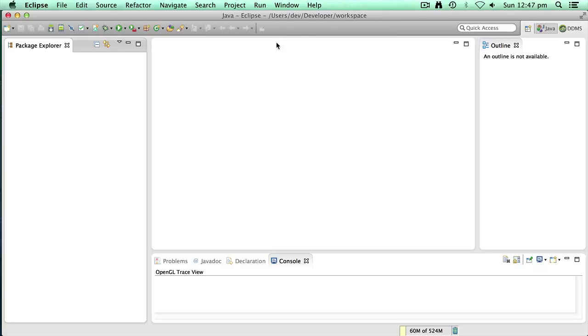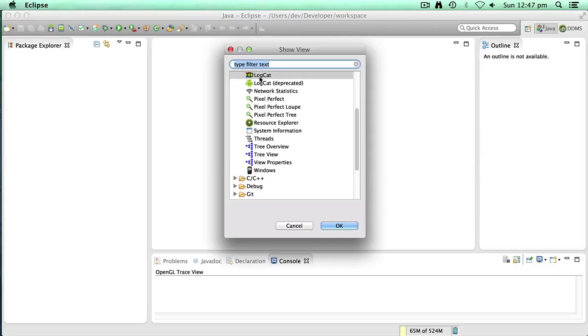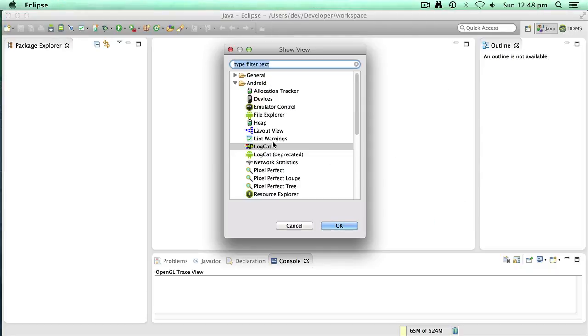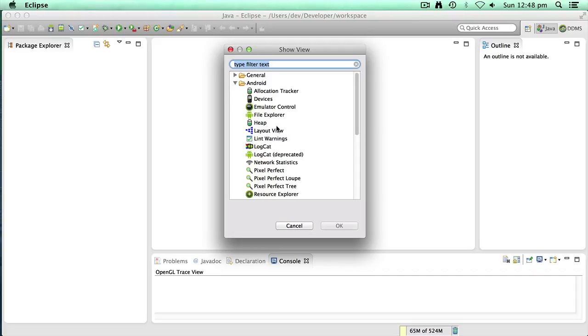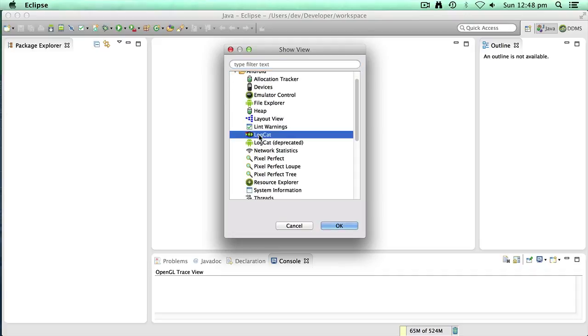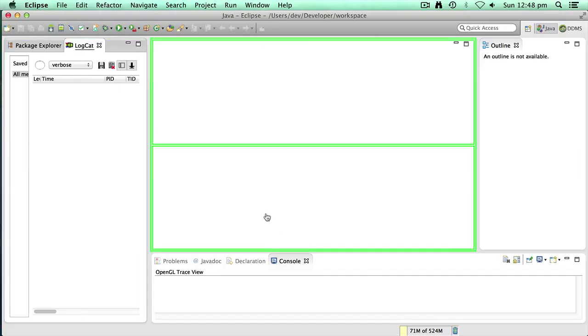So if we go back and look at this standard outline, we'll add our custom view again. We're going to add an additional logcat again. We're going to go to logcat. And bearing in mind, if you're in the wrong area, you can close these and you can choose any of these other areas if you want to, but I'm selecting an Android specific thing. I'm going to go back to our logcat, select that and OK it. But I'm going to drag it down this time down to here.